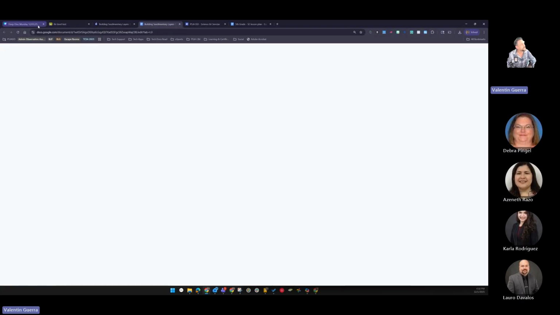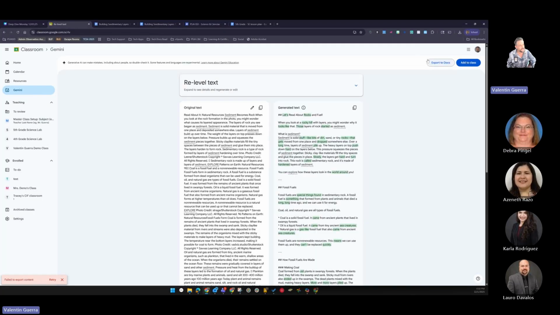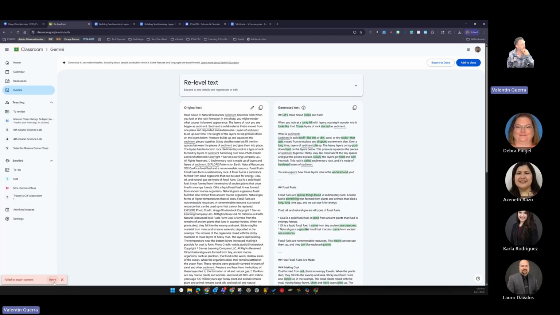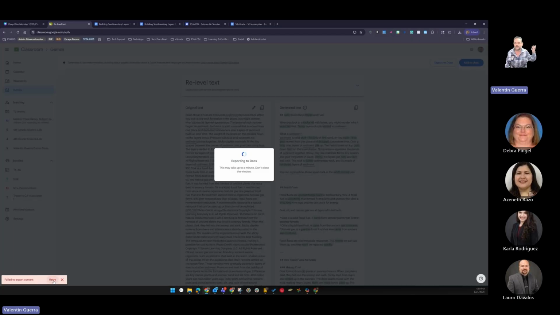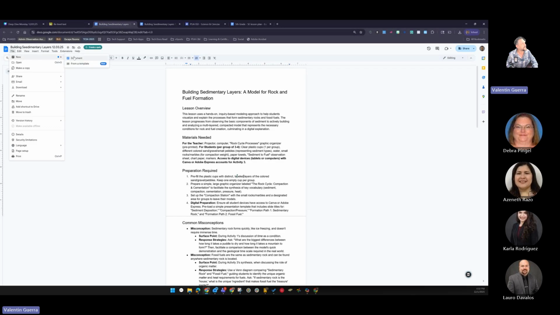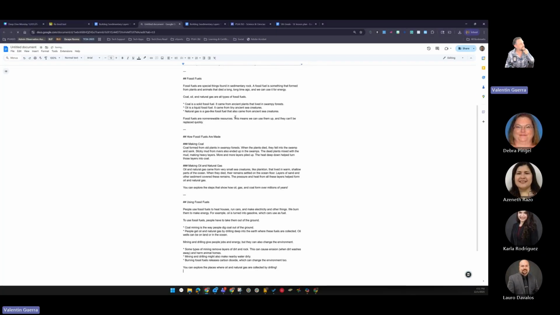That's not the one that I just clicked on. Let me export to Docs again. Oh, it says failed to export content. Of course, when we're doing a training, it's going to fail to export, but don't fret. Easy solution: copy all the content, go back into Google Docs, new document, and paste. It didn't let me paste. Hold on. There we go.